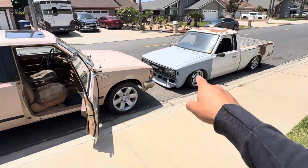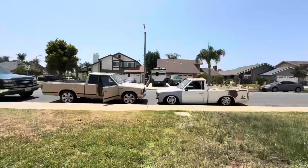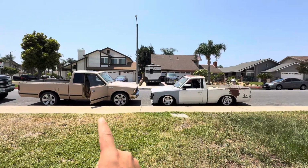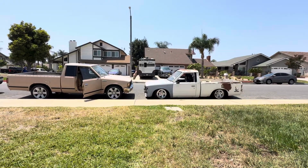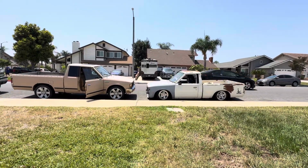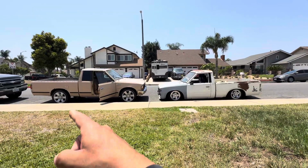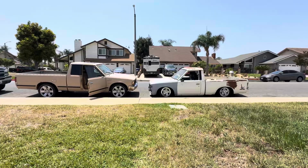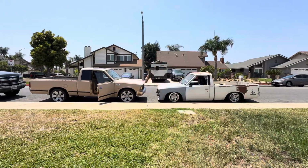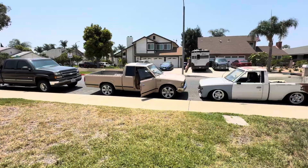I wanted to take a little before and after picture, but that's how it's going to be sitting. Yeah, check out that difference. So like I said, this truck is going to be as low as this truck, if not lower, and I'm planning on dailying it. So yeah, I'm excited to do a bunch of custom front suspension, custom rear suspension, and all that I will be showing and making videos. That way you guys can see all the stuff that I'm going to be doing to this truck, and hopefully you guys like it. Yeah, that is the new build.